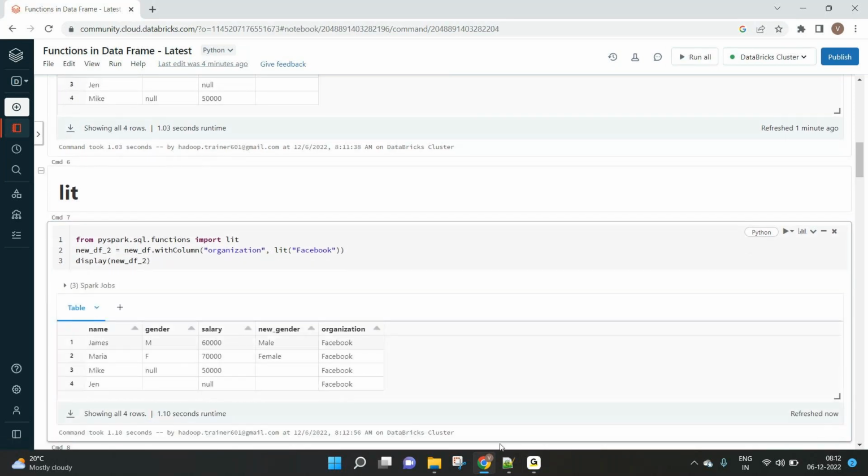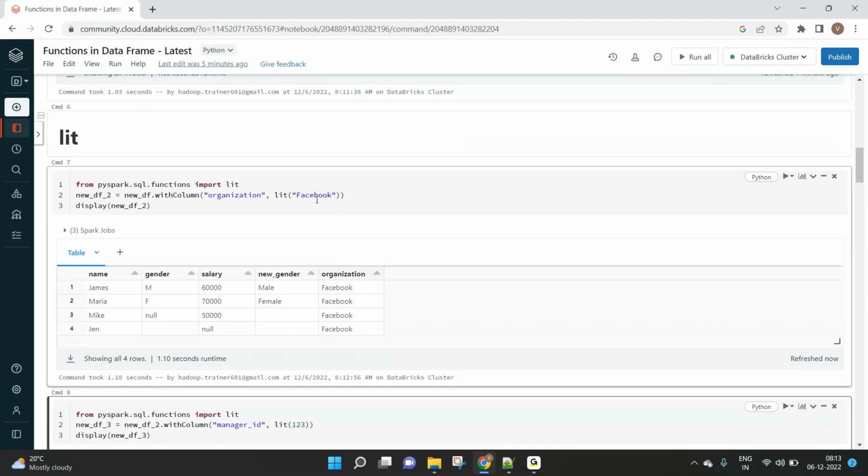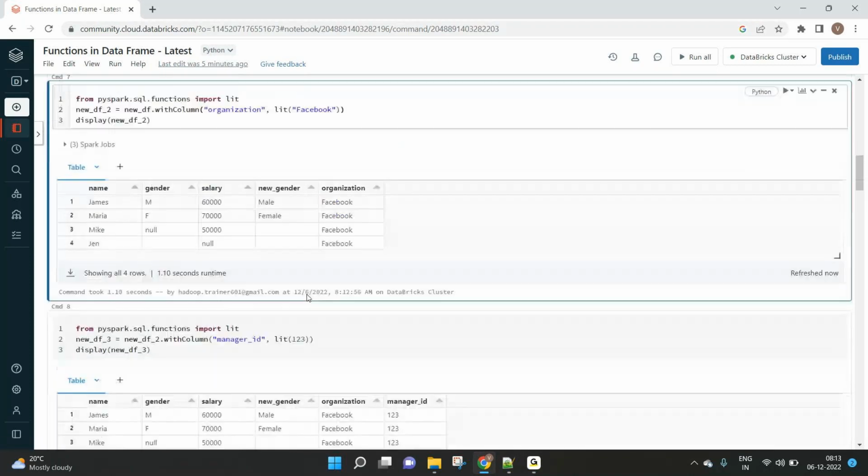So you will use lit function especially when some values are not going to change for each record. So all the employees working in same organization will have same values, right? In that case, you can use lit. And let's say if you take a school, all the students will have school name as common. In that case, you can define the school name as lit, right? So that is a situation when you can use lit. So here Facebook is a string literal, right? And you can also have numerical literals also.